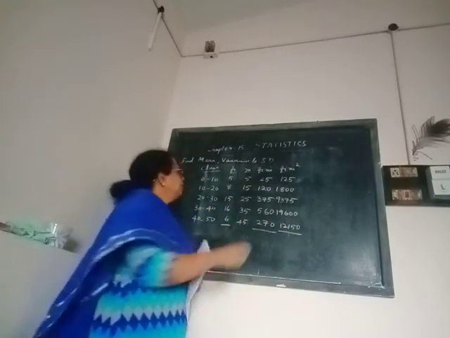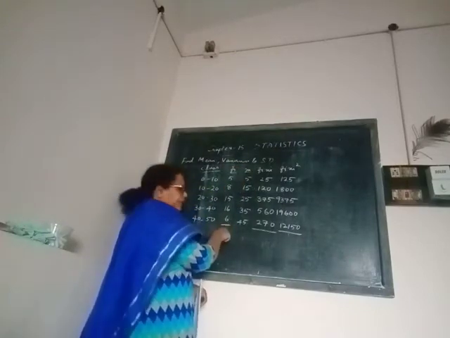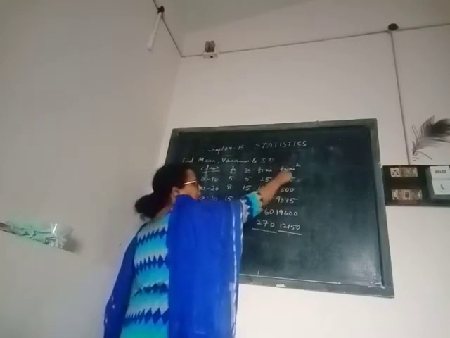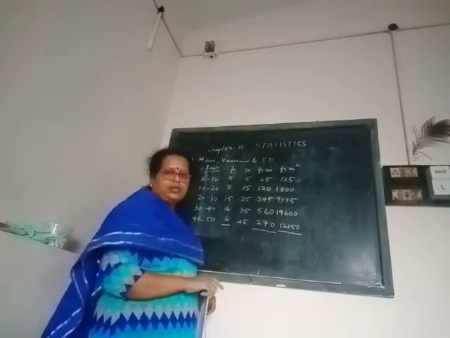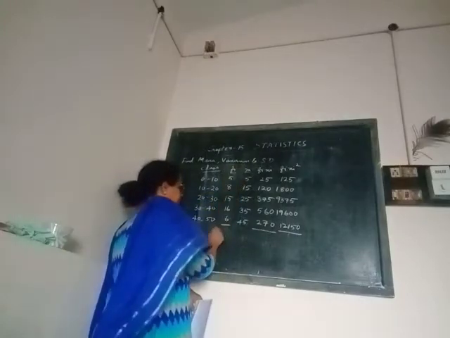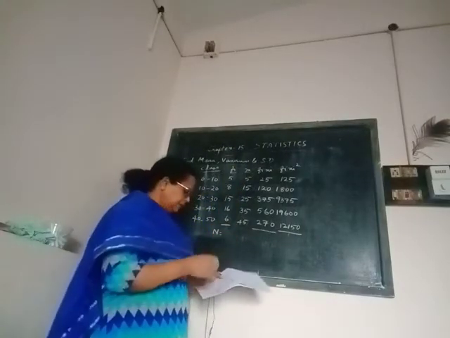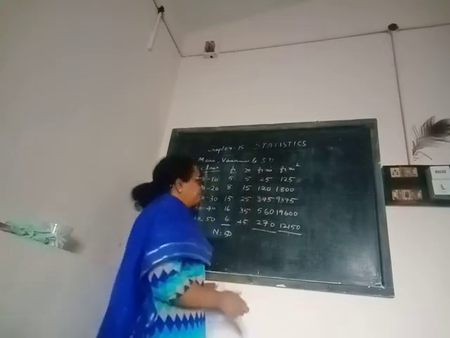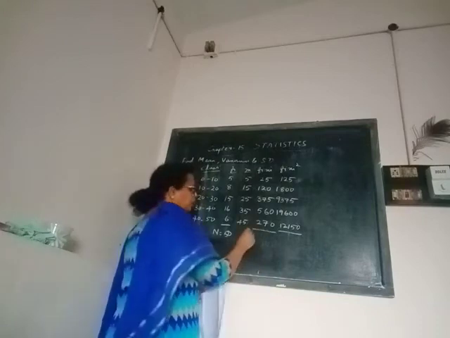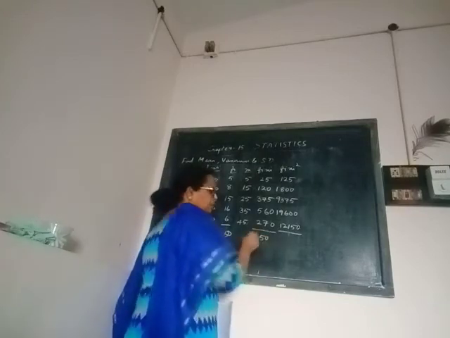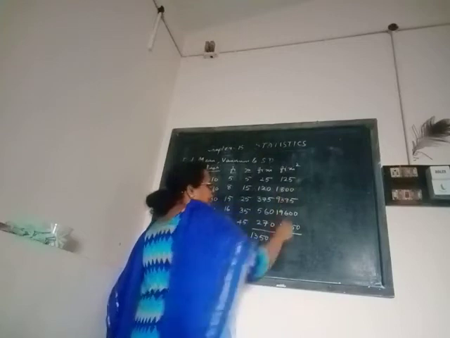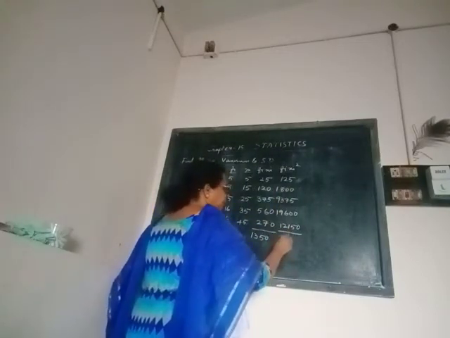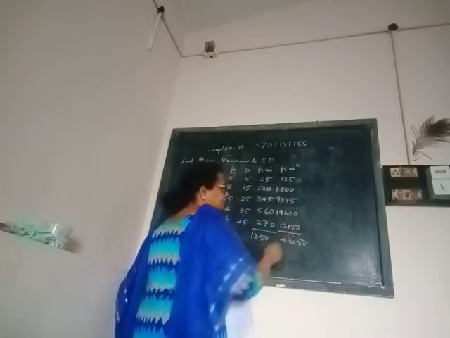Now what all columns do we have to find the sum of? Sigma fi, we have to get n. So this column we have to find the sum. Fi xi we have to find the sum. Fi xi squared, find the sum. So when we find sigma fi we are getting n as 50. When we find sigma fi xi, this column sum is 1350. Next column fi xi squared, sigma is 43050.